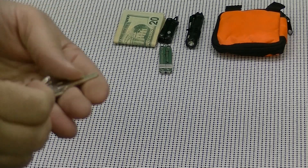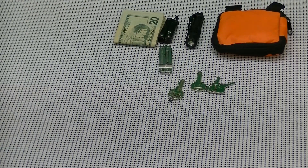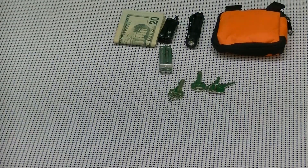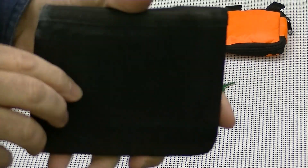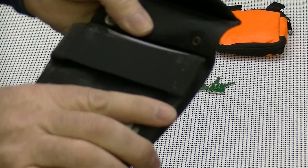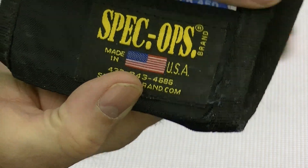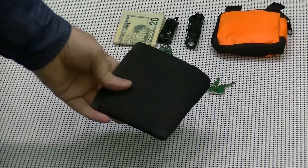Next I have three keys that I don't keep on a key chain because I use these all the time, so they're just in my pocket. I also have my wallet. This is my Commonwealth of Massachusetts license to carry — I'm not going to show the pertinent information on there. This wallet is the Spec Ops brand wallet. I've been using it for about a year now and I haven't been able to destroy it. It folds out quite nicely. Very durable — they say if you can destroy it, they'll replace it if you tell them how you did it.